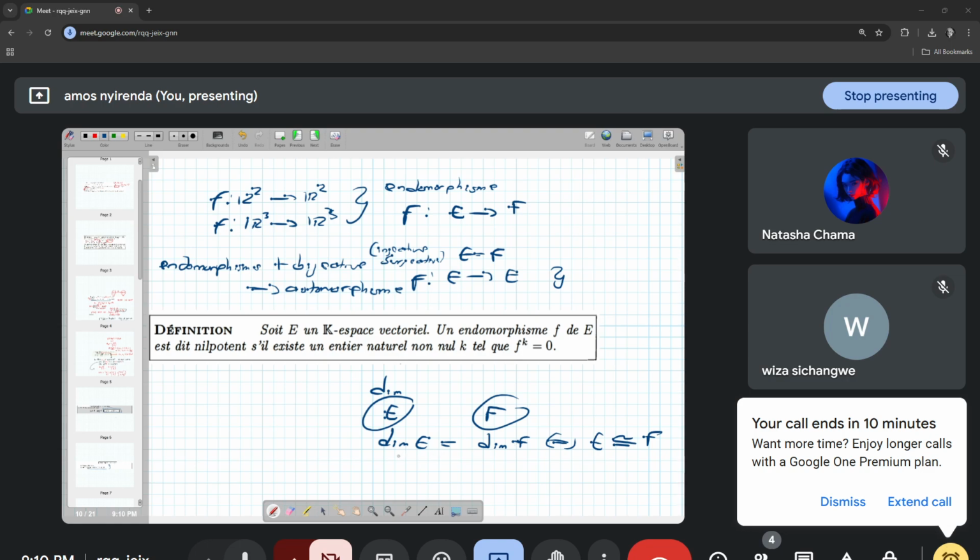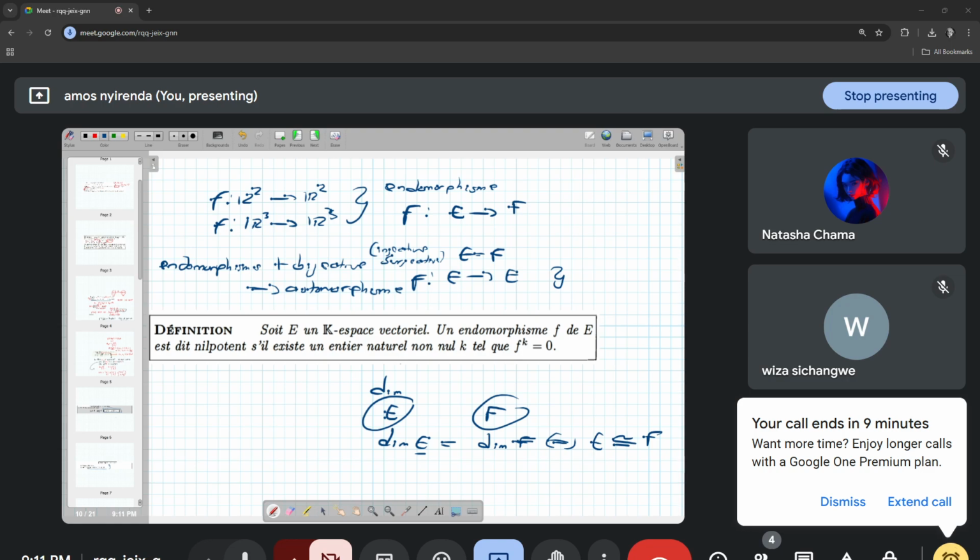Meaning, if you are given the espace E, you can look at the espace F, and every conclusion I make for the espace F is also going to be true for the espace E, because they are isomorphic. So deux espaces vectoriels are going to be isomorphic if their dimensions are equal. So l'espace E is isomorphic to the espace F if the dimension of E is equal to the dimension of F. Endomorphism is a mapping within le même espace, R2, R2.